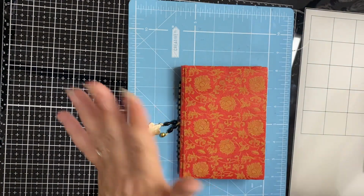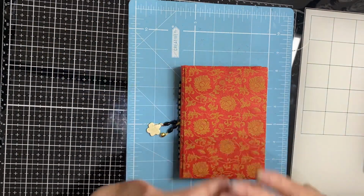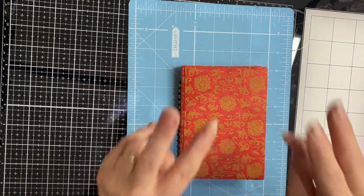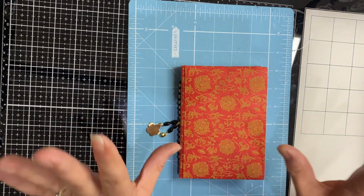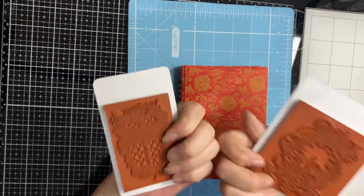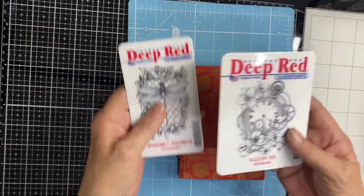So front cover, you'd think because it's been sitting here for so long, I'd be all over it. No, I'm not. So I've pulled out a few things. This is my idea. Now you're ready for this. I've got a couple of really nice stamps here. And I love these. I keep them on my desk, but I still don't use them enough. So it's going to be one of those.